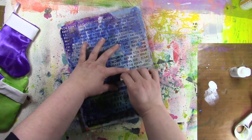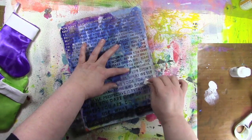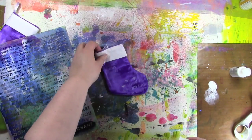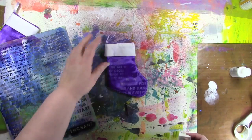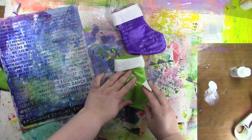I'm going to do this on another part of the stocking, and you can tell I'm pressing gingerly. I have a small amount of paint on there, so I'm going to get this really nice, soft, gentle ghost look. And I totally cheated because there's white that's sort of the trim on the stocking, and by putting the white paint on it, everything matches and goes.